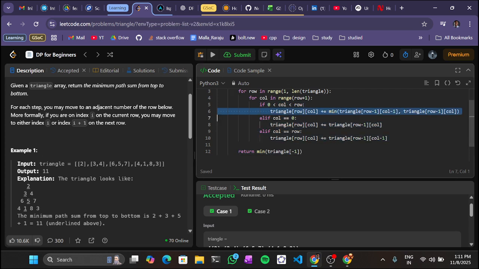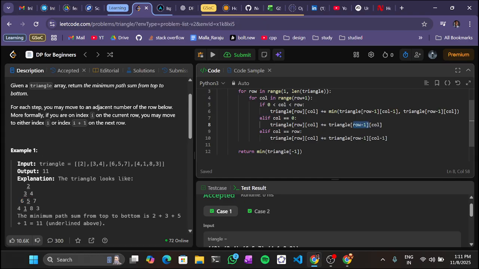If it is a middle value, then we'll choose from the right or left, or if it is the leftmost value, we will have to choose the leftmost value, which is the column. Or if it is the rightmost value, then we'll take the rightmost value, which is column minus 1, because 1, 2, 3, 4, these have 4 and this has 3, so 3 comma 3.